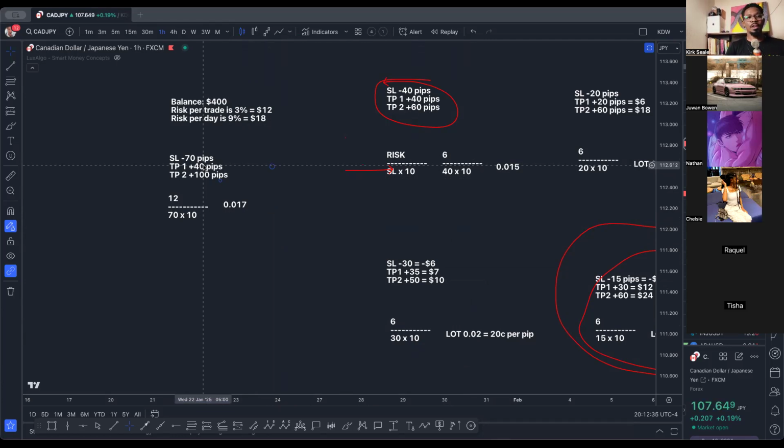So I know it was a lot of math here, but this is something that is going to be critical. All right. We will give you the pips every single time we send it out, but this is what's happening behind the scenes. Ideally, you want a scenario where your take profit is, let's say, twice your stop loss. So if the stop loss is 20, take profit should be 40. Stop loss is 15, take profit is 30. That's an ideal scenario because in that case, when you win one trade, you need to lose two in order to get back to zero. All right. And that's what we call risk to reward.